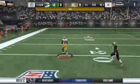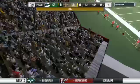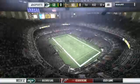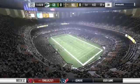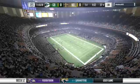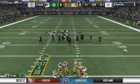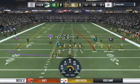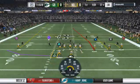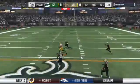Latavius Murray past the 20. And he does take it in for the touchdown, but a flag on the field, and I don't think this is going to stand. Yeah, don't put the points on the board just yet. So a big-time scamper there to cap a touchdown on the opening drive. Sets a tone, establishes not what you call a dominance, but a really good feeling for the team that just scored. I've got to ask you, partner, what do the analytics say about that type of a run? Does it establish anything else for him?